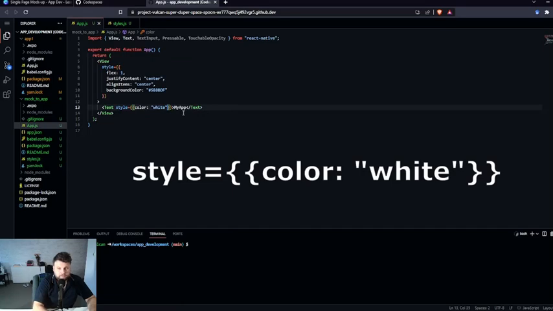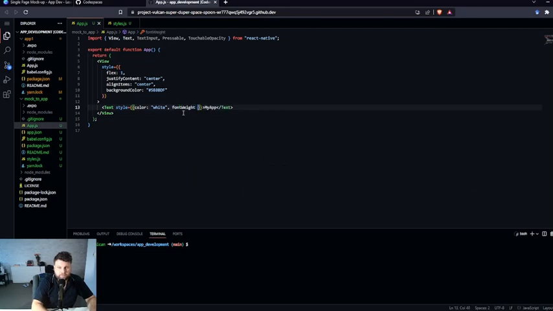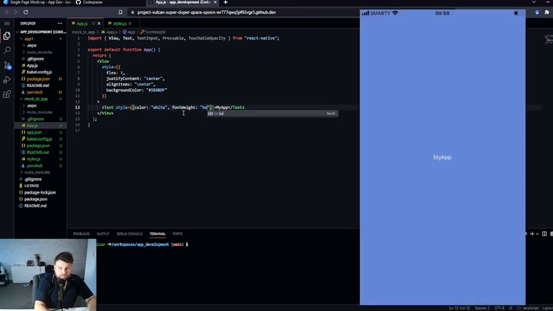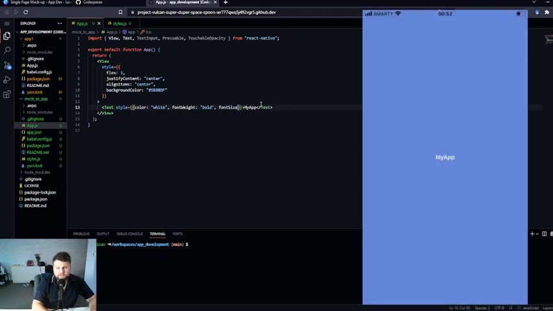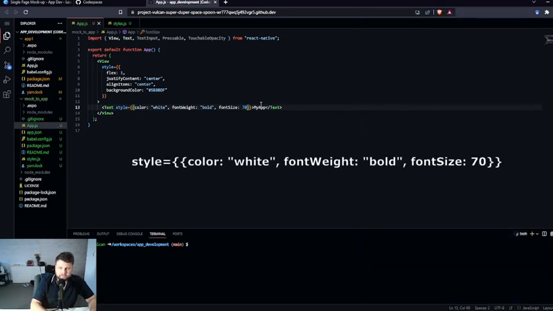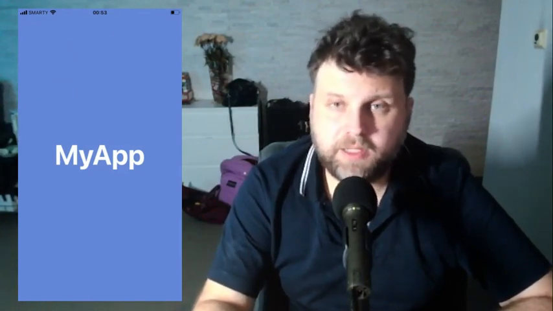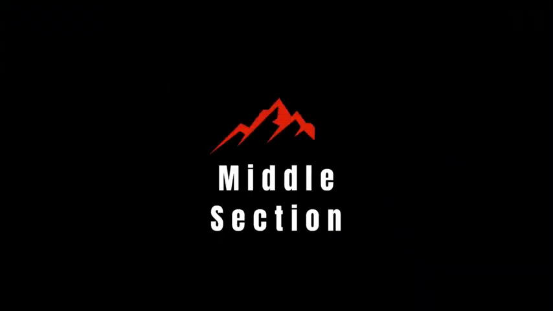The title is actually bold, so let's go for font weight, and then we want bold. And then finally, I think we need to make this title a little bit bigger, so let's go for font size, and I think it's probably about 70. You could try having a mess around with different sizes, but maybe it's about 70. Now the other thing that's wrong at the moment, of course, is the title is actually in the wrong place. It's in the middle of the screen, whereas we want it at the top. Don't worry about that for now. We'll sort that out later.